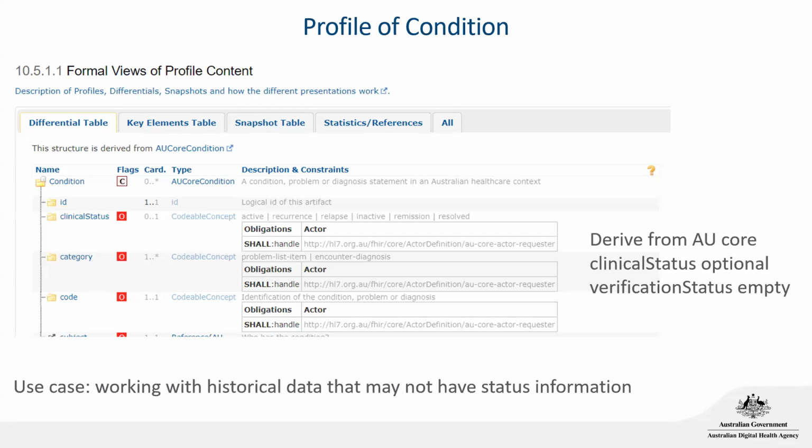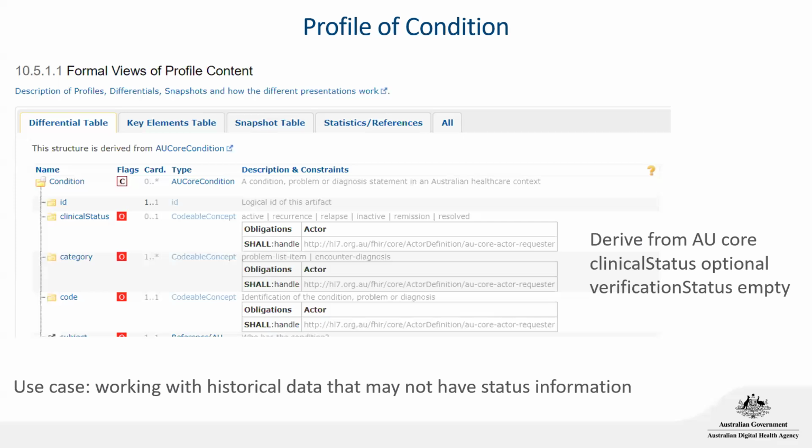The key things I want to draw your attention to are that I'm deriving from the AU Core condition profile, and that one of the elements we have put an obligation on for handling is clinical status. That's why it's appearing in the differential. But also, we're not making any statement about verification status.